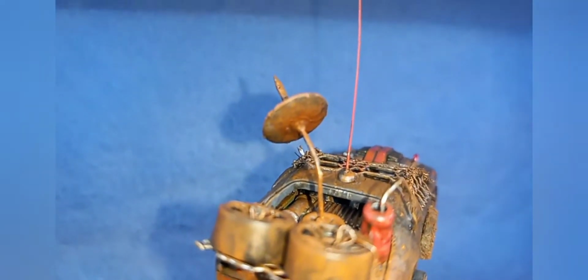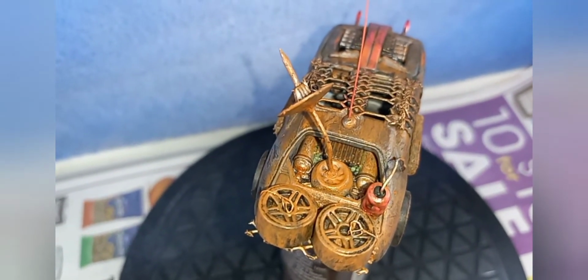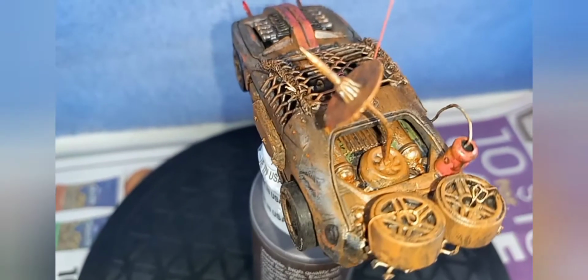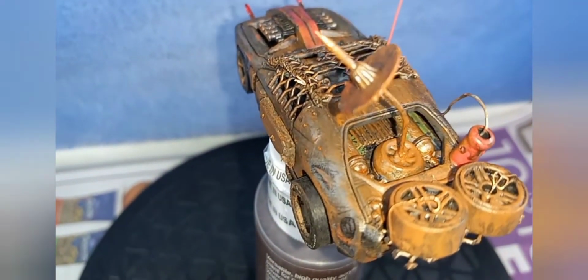It's just a flat end here, and I just bent the rest of it a little bit to fit down. And I guess that's supposed to be a spare wheel or something that they put in there, but I don't know what the hell. But that seemed like a good mounting point for the satellite.